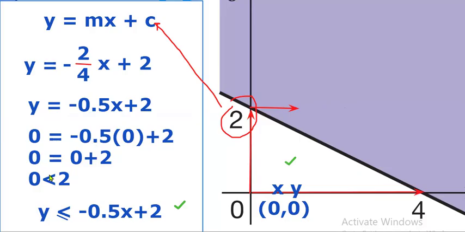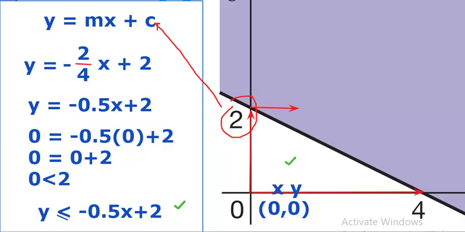And then to find the inequality sign that you need, if the region is under the line, it's smaller. If the region is on top, it's bigger. Or use this method, the one where we're using points, to check if it's a smaller than or equal to sign, smaller than or bigger than sign. And then if the line is a connected line, you have to use an equal sign with the inequality sign.